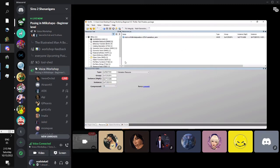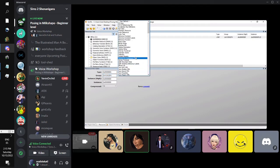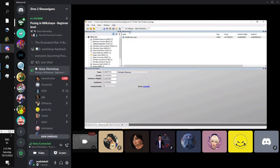Go to the resource, copy this group ID. You need to copy it. Control C copies. Okay, then we go back to the unknown one. Click in the resource list, click on it, and then paste the group ID over here. The group ID in animations is always the same, so you have to copy that for all the animations that you're doing. And then over here in the drop down, we're going to search for animation resource. It's over here. You see how it changed the name? It recognized it immediately as an animation. Trailer Claw. You can commit, you don't have to do it here, but you can do it in advance. Now, you see it recognized it, so it put it immediately with the other one.